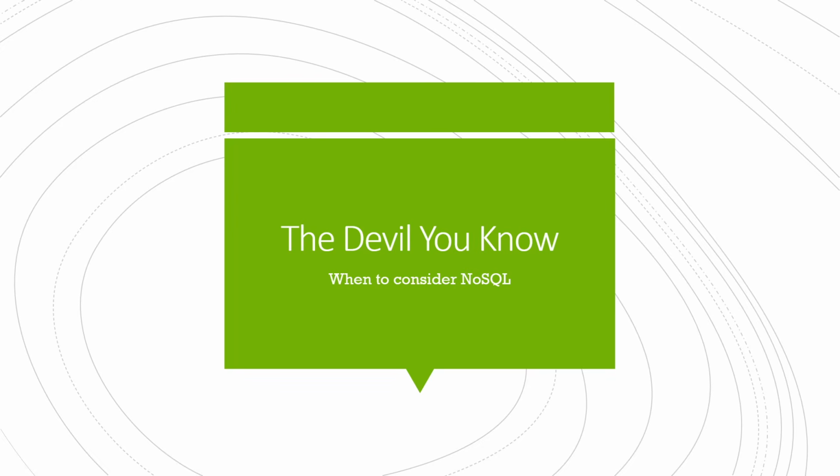So if you're doing something with transactions and banking, you obviously want consistency, but for stuff like Google or social media where you don't need perfect consistency right away, you could make those trade-offs for scale. So it's kind of the devil you know. With NoSQL, you upfront are making the choice, and that way you don't have any surprises down the road.